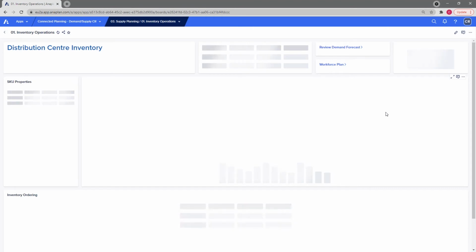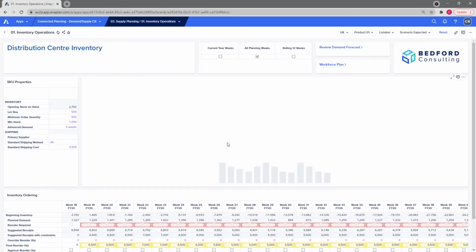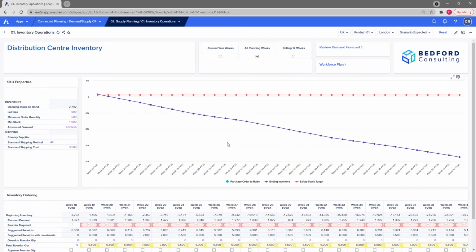The demand plan also feeds into our supply review, which is controlled by our supply team to determine how we are going to supply the forecasted demand. This includes planning for our inventory, planning for capacity, and also planning for any sourcing requirements. In this dashboard, we are planning replenishment by product and now also by our distribution center. All our numbers are connected so we can plan in real time against our demand forecast.